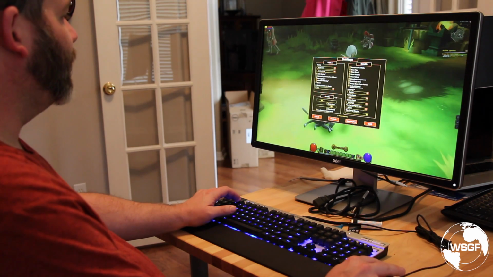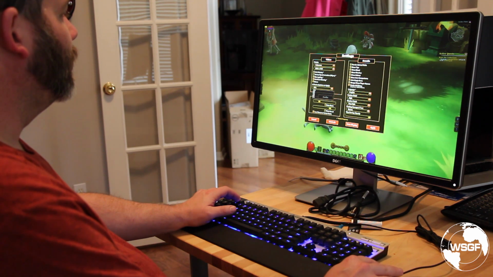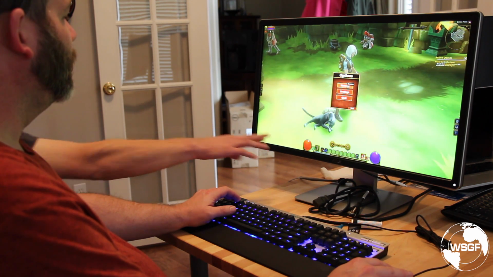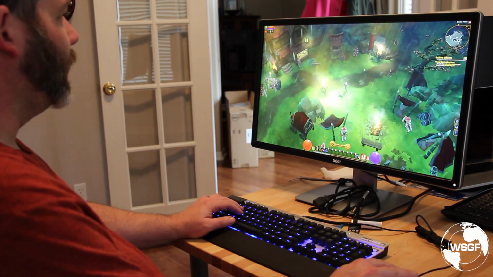So let's see what that looks like. Let's try 70. So that's 60. And that's 70. I think now I can make out what things are easily without having to try.